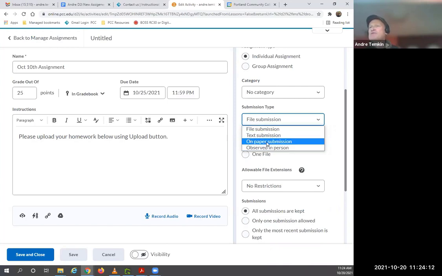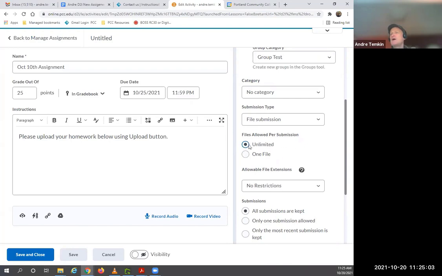All right, so on paper submission, they might be handing their work to you in the classroom, and then you can still use this assignment tool for providing the feedback, giving them grades, and possibly even giving them feedback files, right? Returning files with your marks. And a very similar thing is observed in person as well.